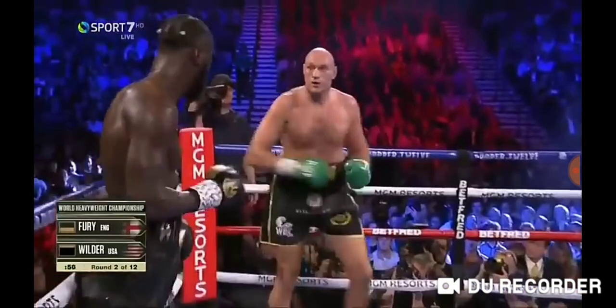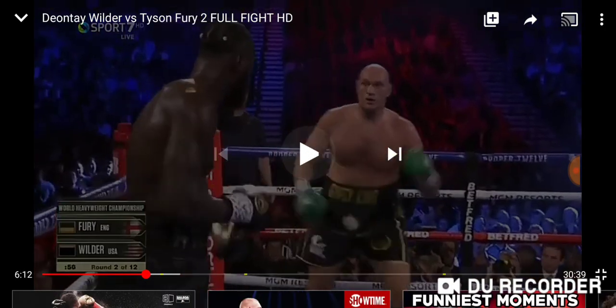And Fury, as you see, is very defensively responsible. A lot of the times when that right hand comes in, he's ducking under it immediately. Then he sort of drags Deontay Wilder into a clinch, or he might push him off. But Tyson Fury knows how to create a vacated space. Look at how much space they have between them right now. Deontay Wilder does not know really how to create a vacated space successfully. He's very slow when he does it overall. He doesn't have proper footwork. He doesn't use his legs overall as good as he probably should, and combined with that, it makes it that much easier for your opponent to really cut the ring off on you. But anyways.